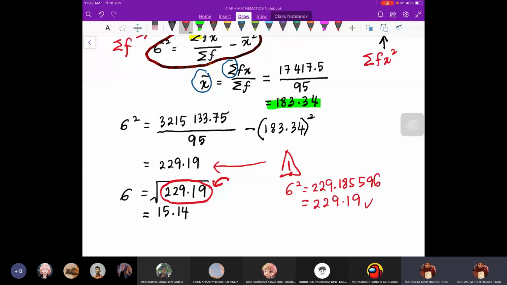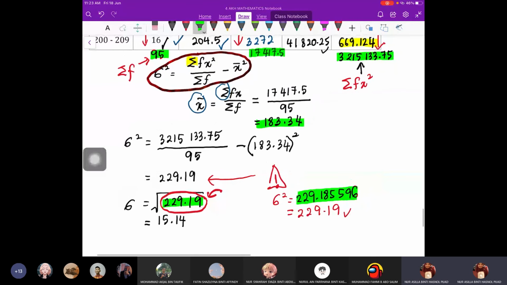Yes, correct. Tapi to use your variance to find standard deviation, kamu kena guna yang 6 decimal place ni untuk di square root kan. Okay, jangan guna yang 2 decimal place. You have to use the 6 decimal place. Jadi be careful on that. Why? It is because kita nak mengelakkan kesalahan dalam membundarkan nilai akhir standard deviation. Okay, so here we want to avoid any careless mistakes. It is so sayang lah if you salah kat sini since your variance dah betul, tiba-tiba standard deviation salah. It is so wasteful of your marks.